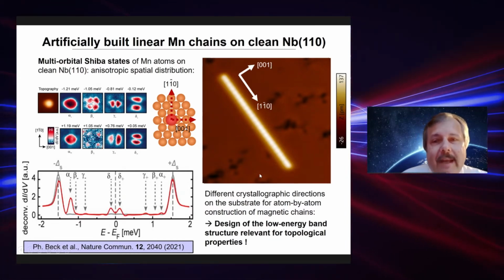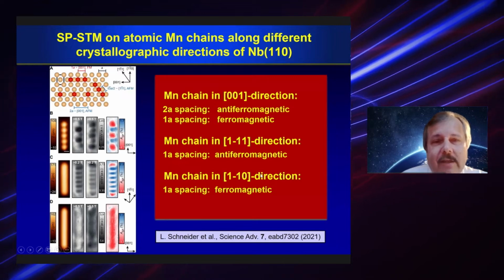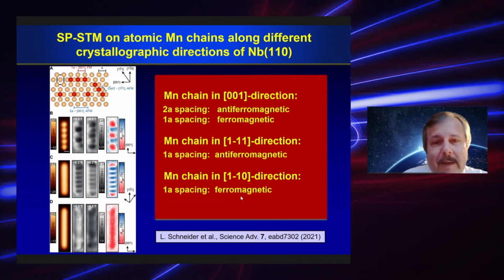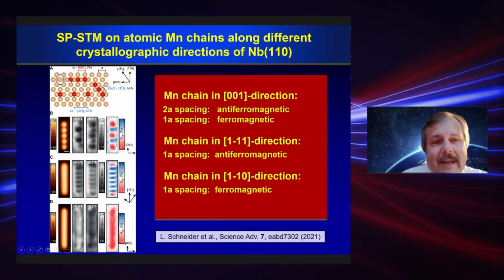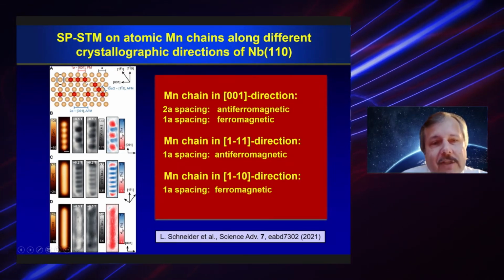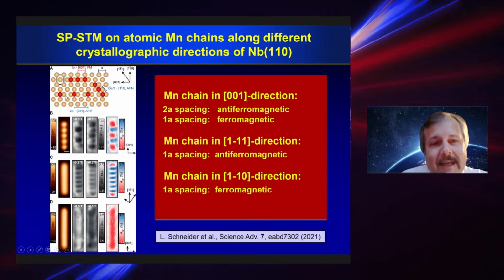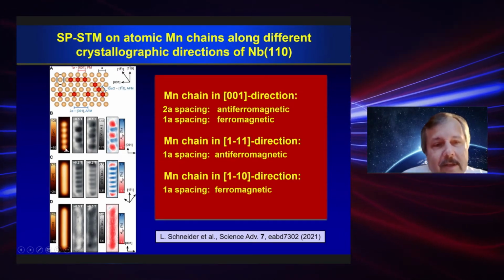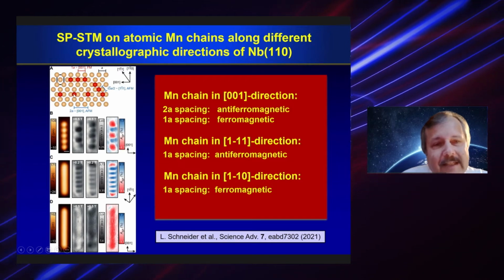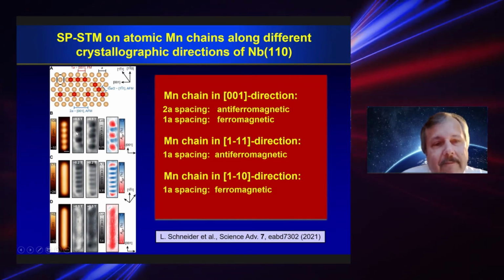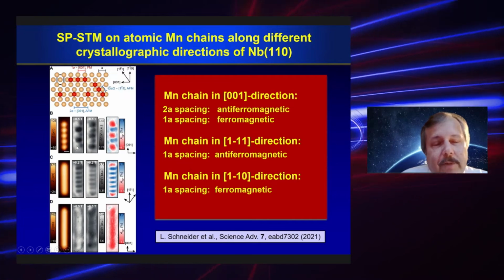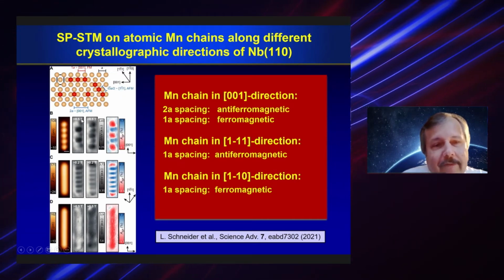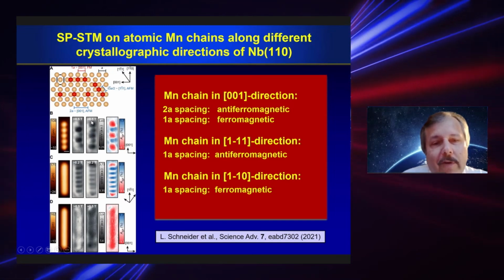Again, the next step is first to look at the magnetic ground state, to be able to compare with theory one-to-one. And again, we make use of spin-polarized STM to look at magnetic chains built in various directions with different spacings of the magnetic atoms. Again, there's no other tool available to look at this. Here you see the topography of this chain with a double spacing between manganese atoms, and we look at the spatial distribution of the spin-polarized tunneling current in opposite magnetic fields of minus and plus 0.5 Tesla.